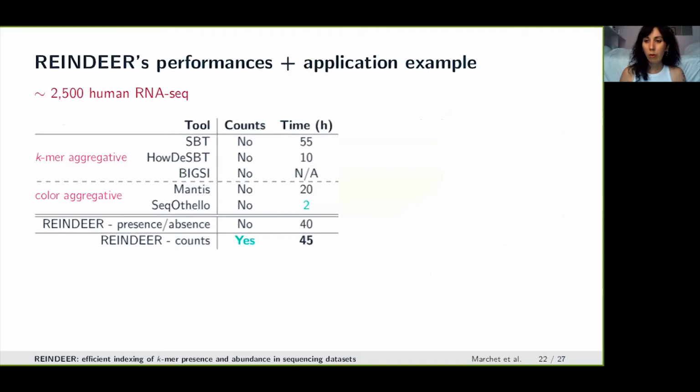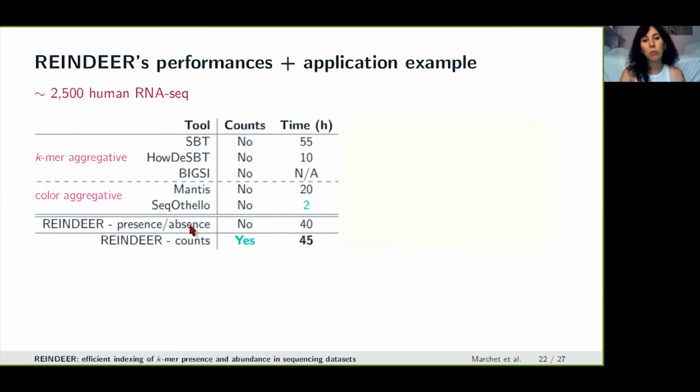So let me show you some results on the eukaryotic data. So we indexed 2,500 human RNA-seq that were previously used in several benchmarks of the literature. We show REINDEER compared to those two ways of doing in the literature to index presence and absence, so different methods here.